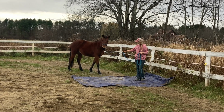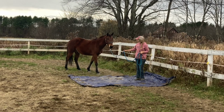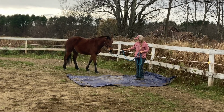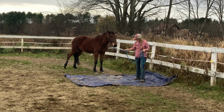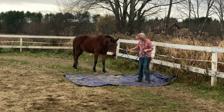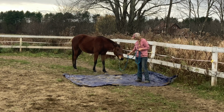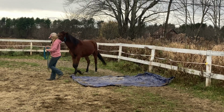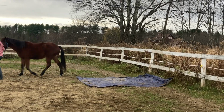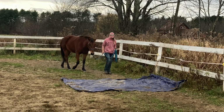If he stops, again, I allow him to do so. After giving him a few moments, I see if he'll step forward. I really like that he put his head down to sniff the tarp. He's really trying here. I want to reward that by giving him a release and walking away. You'll see that I do a lot of approach and retreat and acknowledge Falcon's try. By doing so, his confidence is rapidly increasing.